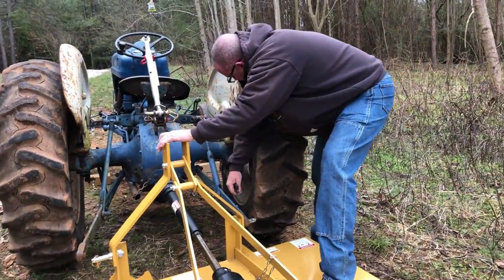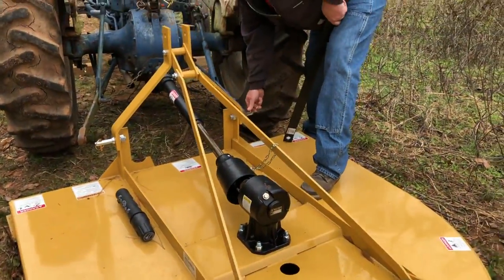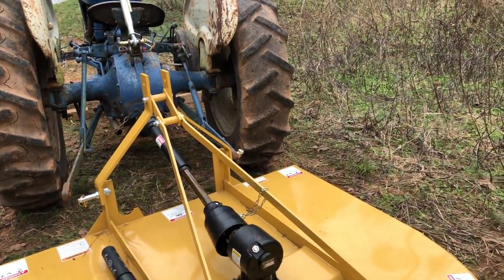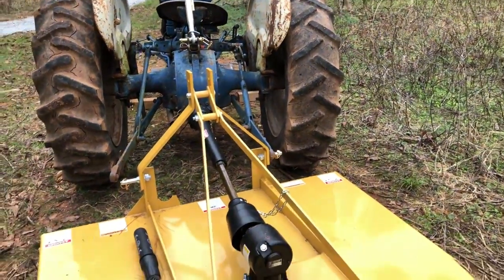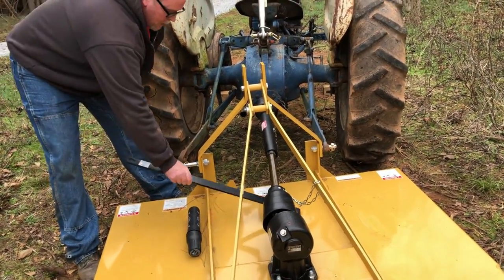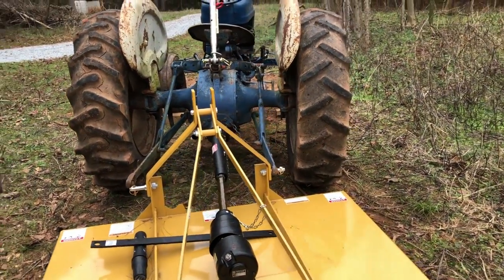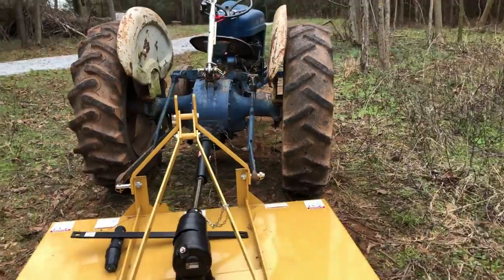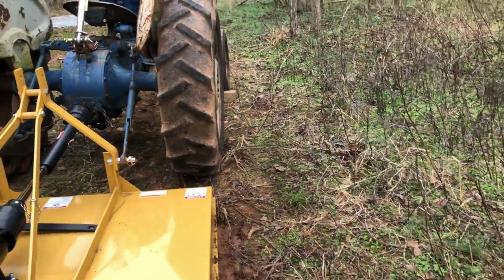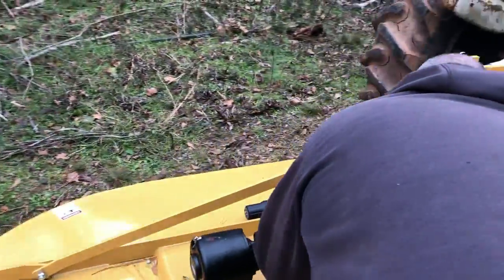And you've got to get it perpendicular to the tractor itself. And then the first time I spin it, away from everybody. Did I think something was going to happen? No. But did I want something to happen that I didn't expect? If I did, I wanted it to happen away from everybody else. It's just a common safety practice. Every time on our other farm, when I spin a bush hog or any power takeoff device, nobody's around when it gets spun the first time.